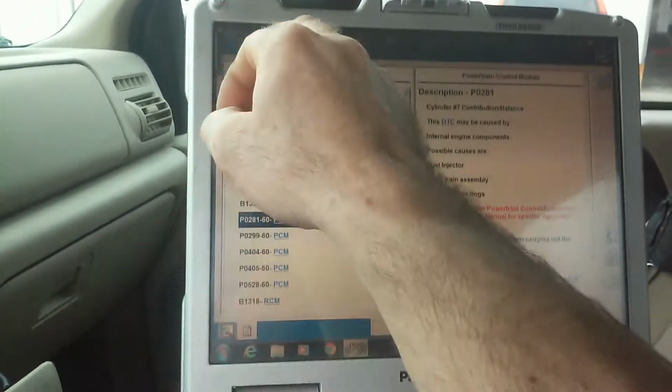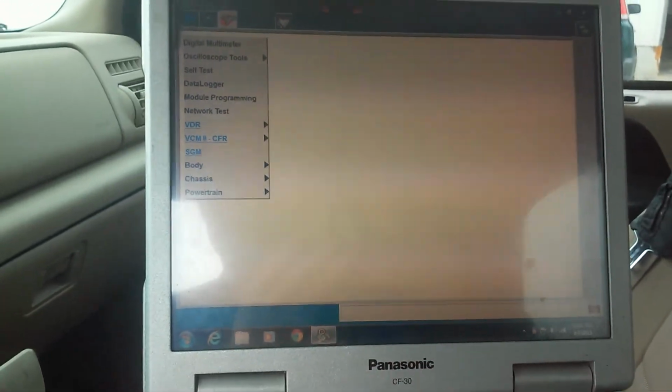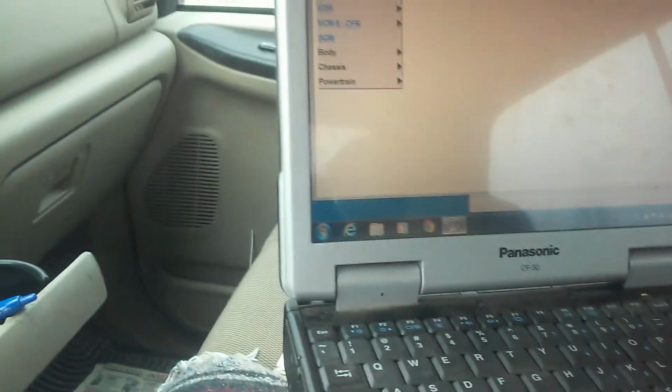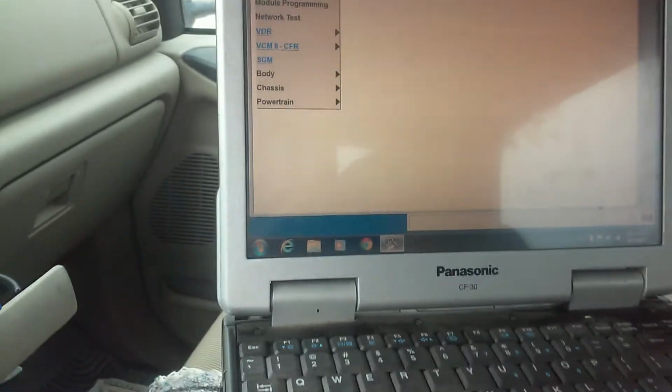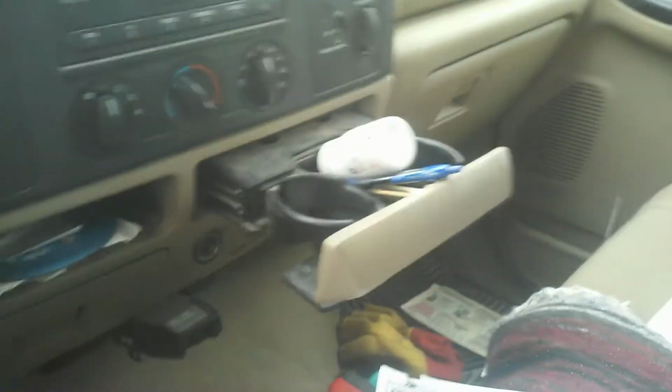So what we're about to do is go ahead and run a power balance test. I'll show you what it looks like. I got to hit the key off and then back on, that way I can start it up. This is Gary's truck. We got 113,000 miles. Let the injector chatter stop. Here we go.